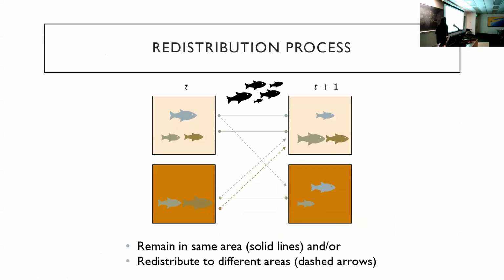And so the idea here is that species or different amounts of populations can either stay within their current areal unit, or they can feel free to move out of their areal unit into other ones, right? Some can stay and some can move. We're going to try and build that in. We're going to try and mathematically write down a way that allows for this sort of redistribution behavior. And the redistribution is what's going to take us to time t+1. Okay, so there's t and then t+1 right here.